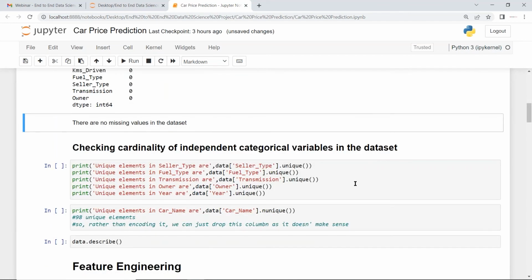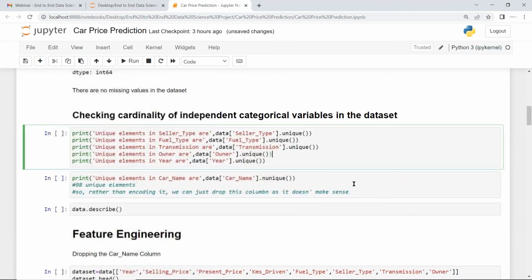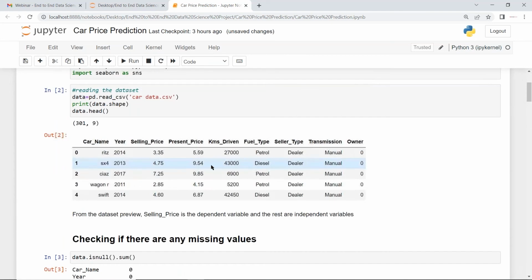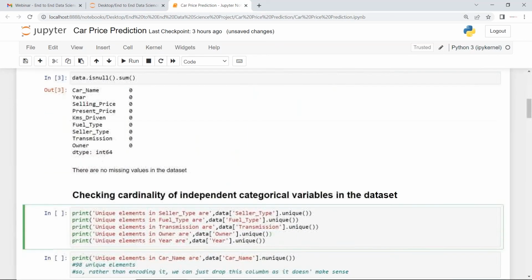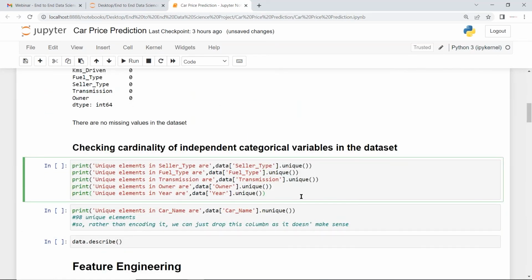Now let's see the unique values. Why unique values? Because a few columns are categorical: fuel type, seller type, transmission, car name, and owner as well. So we have to see the exact unique values in our input data.